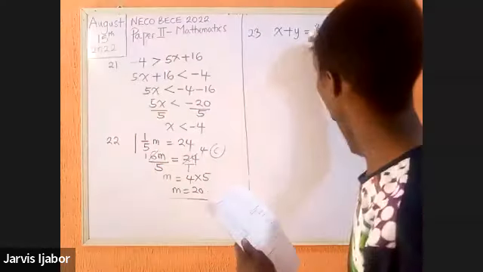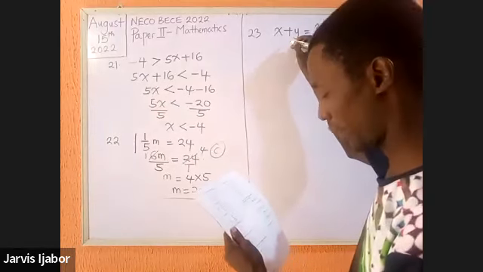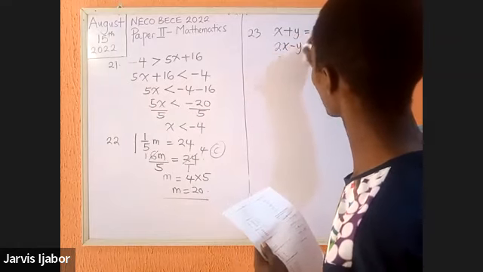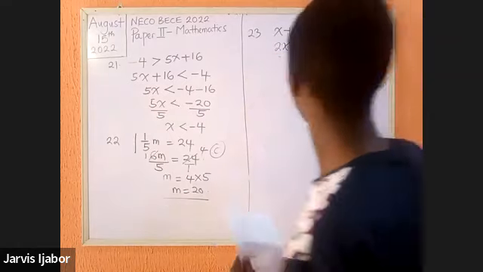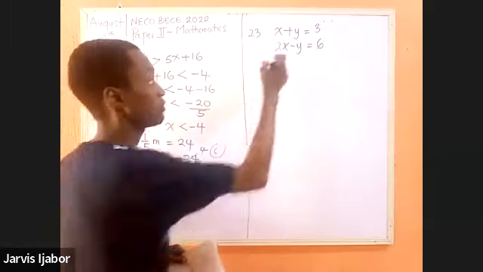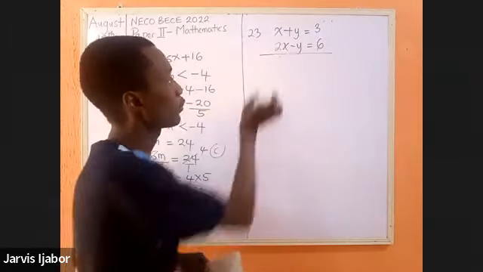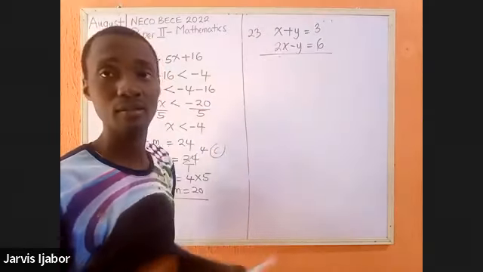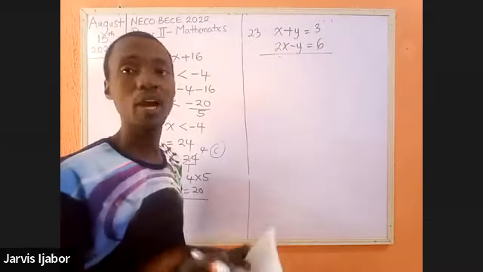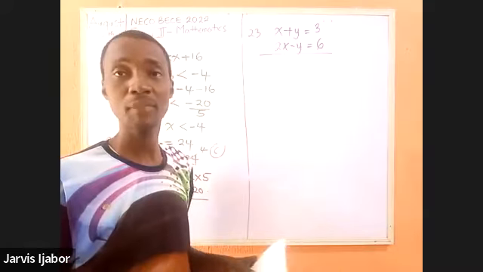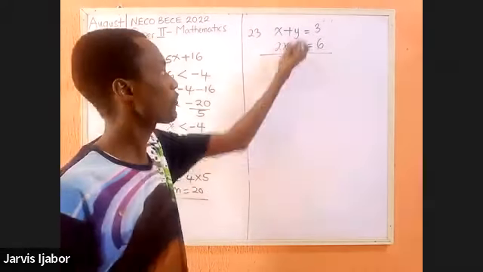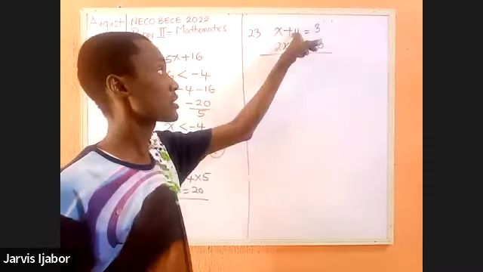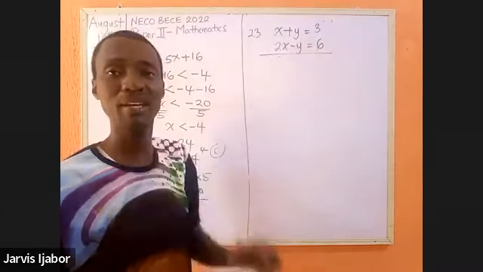All right, so let's look at that. This will be x plus y equal to 3, and we have 2x minus y equal to 6. All right, we use our concept of elimination once again. Remember we said we look at x. We can't eliminate x because we're having 2x and we have x. We look at y. We have y and y. We can eliminate them. Next thing, we check the signs or the coefficients of y in both equations. This is positive, this is negative. So we can eliminate by adding.